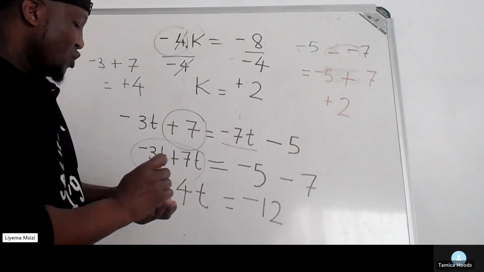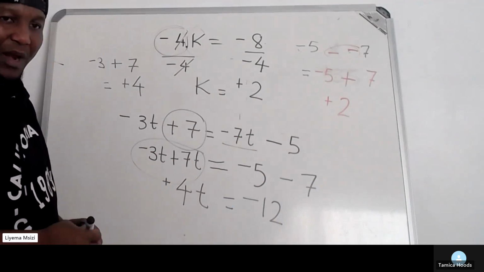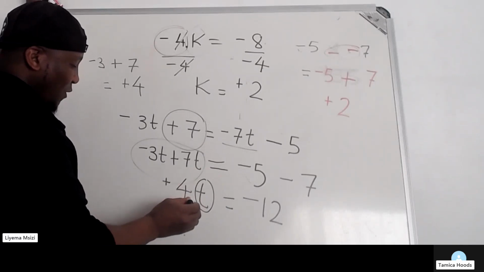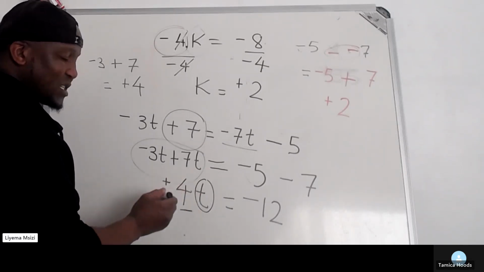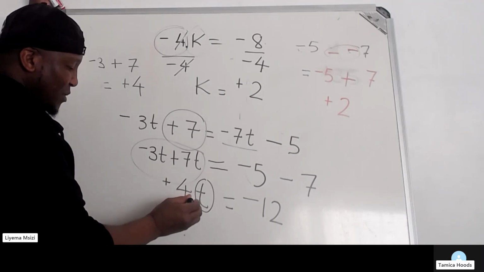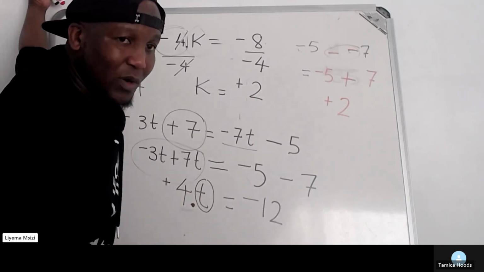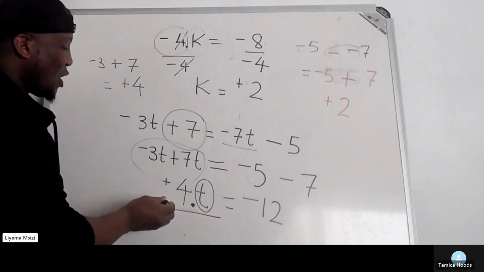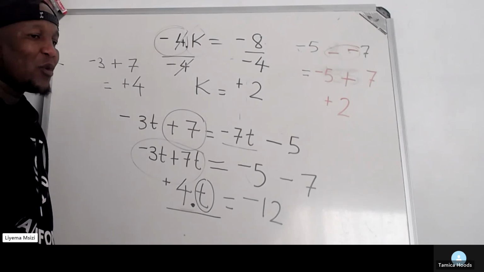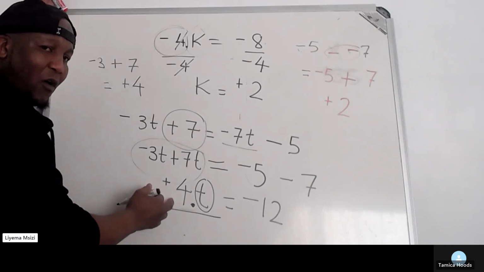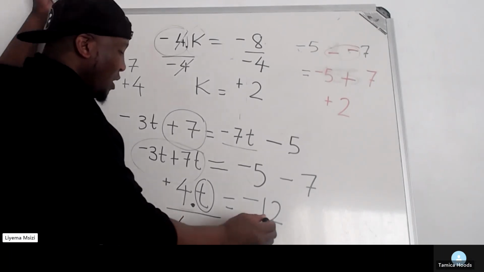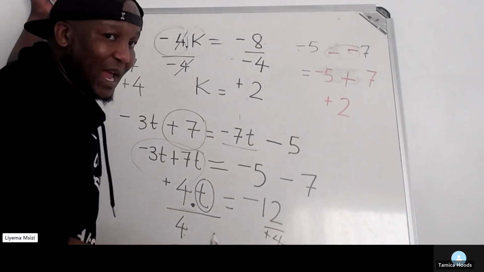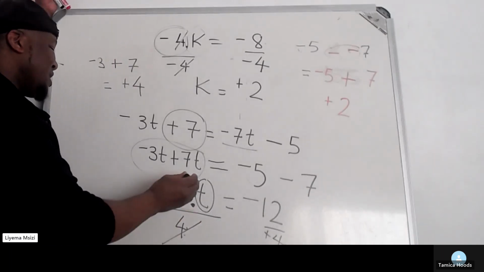So we're here, Tamika. We want to get the value of t. How are we going to get t? We need t, we don't need positive 4. What is the sign between positive 4 and t? Multiplication. If it's multiplication, what do we do? We divide, by what we don't need: we don't need positive 4. So divide by 4, divide by 4. Even if you don't write positive 4, because if you don't write the sign, we assume it's positive. So this and this cancel.